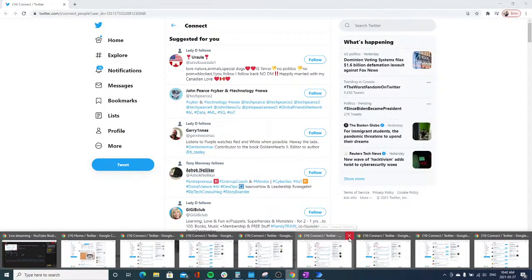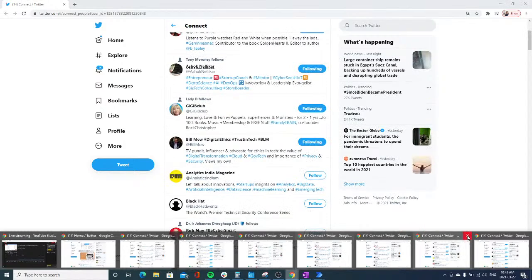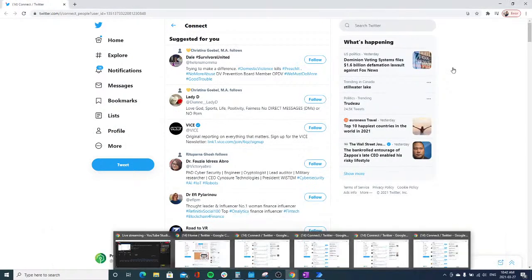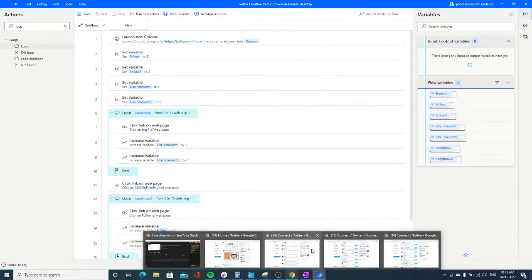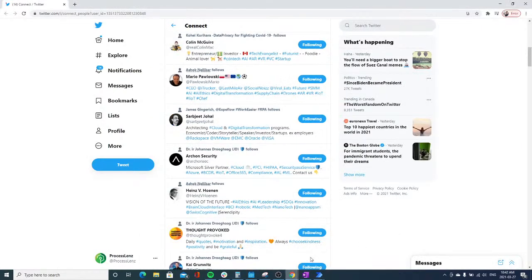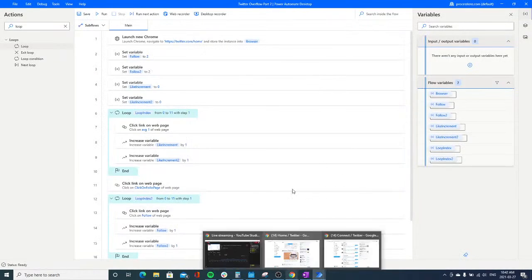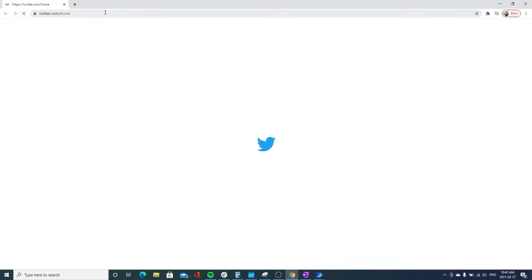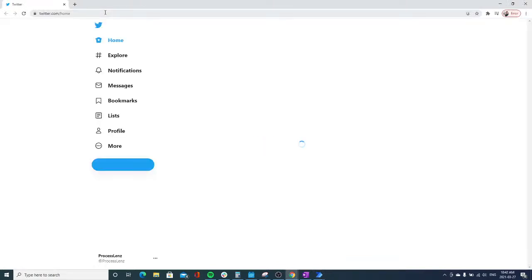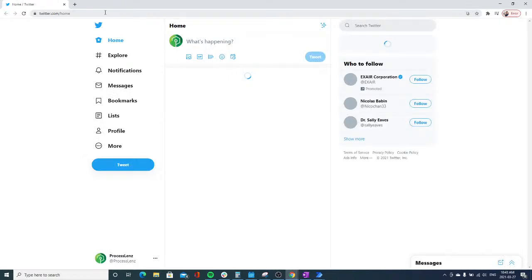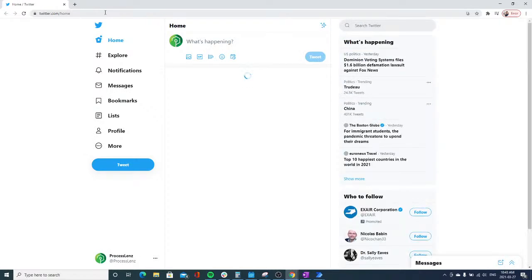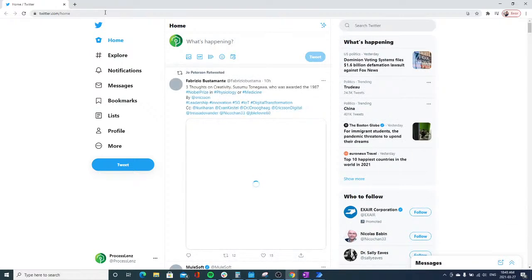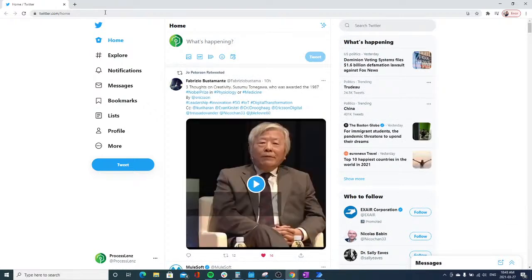Let's close a couple of these browsers because I'm running out of memory. That is pretty cool. All right. Fingers crossed that it's not going to break at any point and that it's just going to run from beginning to end. We haven't included any exception handling or any fail safes, which we should. We should include some fail safes in our process.